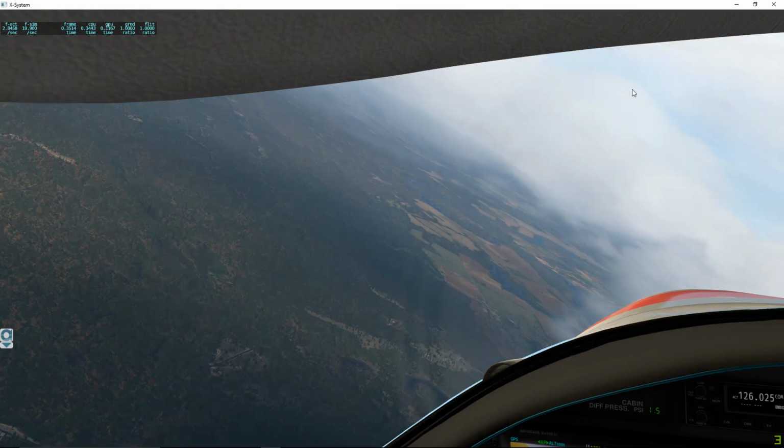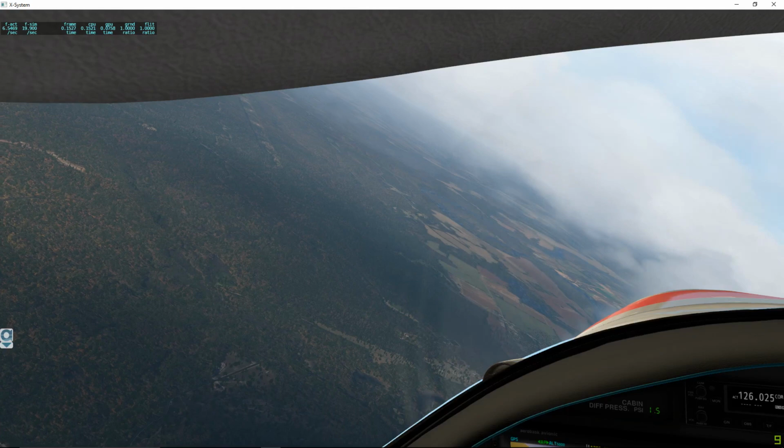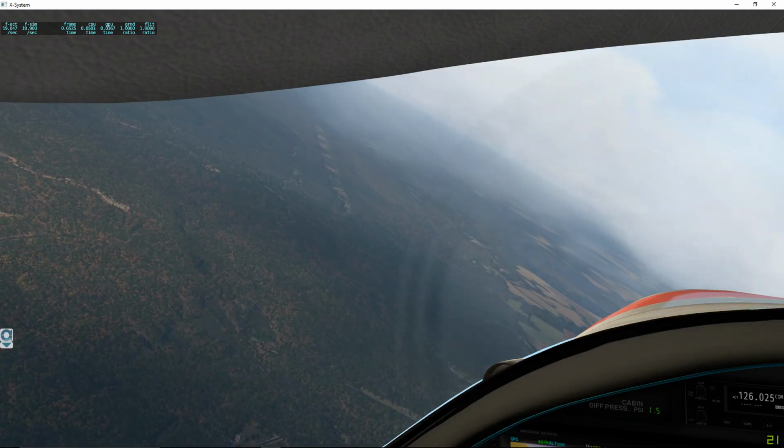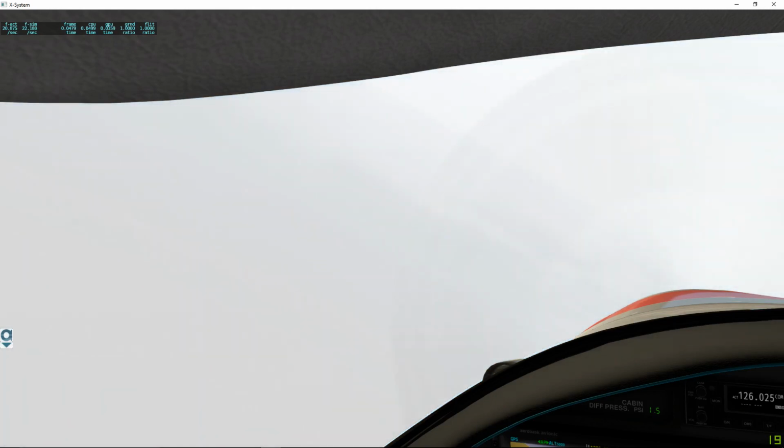I don't know why my computer's just stuttering, but the CPU's getting wrecked by X-Enviro, I guess.